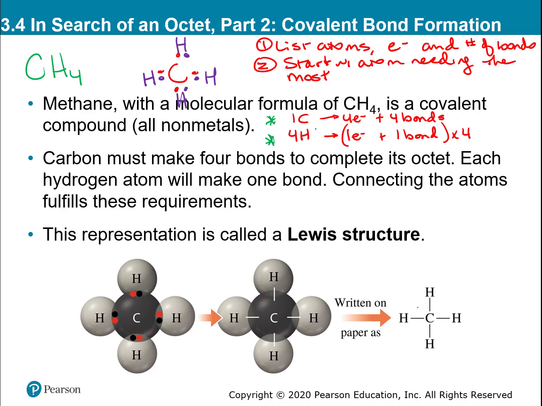So if I list CH4, 1 carbon, 4 hydrogens. If I look at carbon, periodic table, group 4A tells me it has 4 electrons, which means I know it's going to have to form 4 bonds somehow in order to have 8. It's going to share its electrons with electrons of other atoms in order to have the total of 8. Well, each hydrogen has 1 electron, and I know each hydrogen only needs 1 bond. So the next rule is that you always start with the atom that needs the most bonds. And I always put that on the paper first. I make it my central atom.